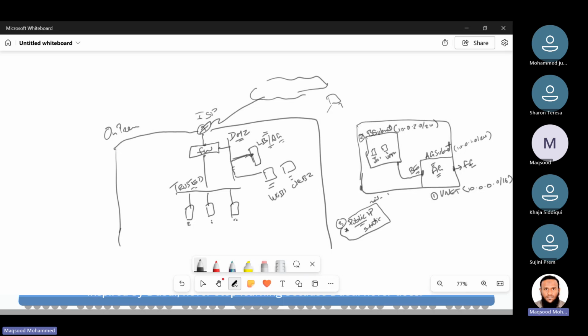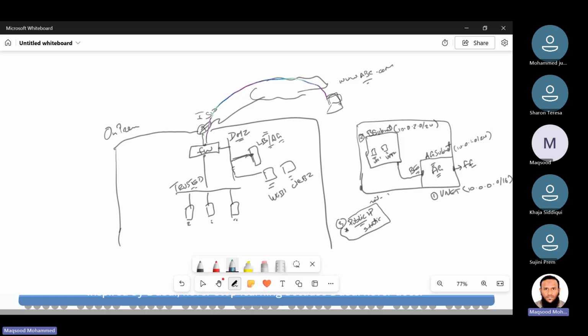If I'm the user sitting on the internet accessing your site, abc.com for example, after the name resolution is done and it gets the IP address, that IP will actually be assigned on your router or the firewall.